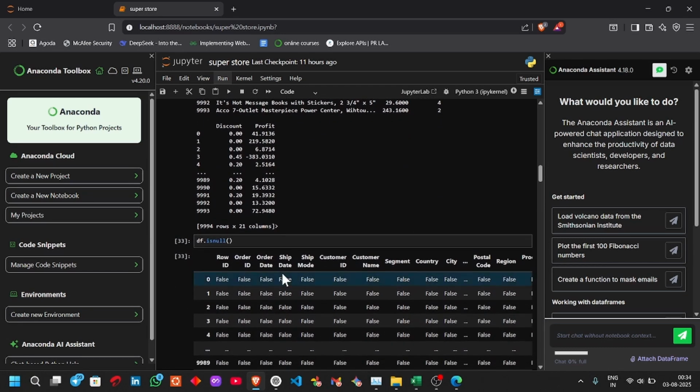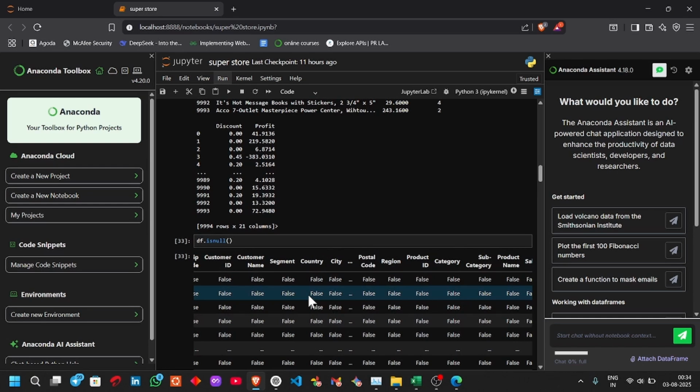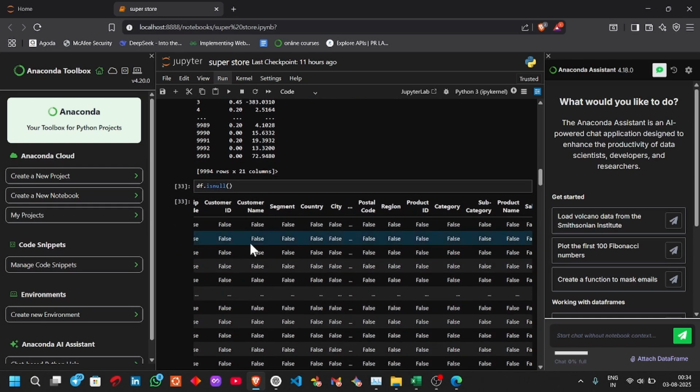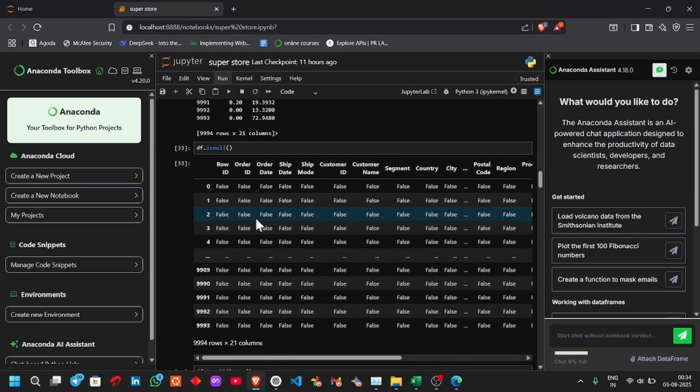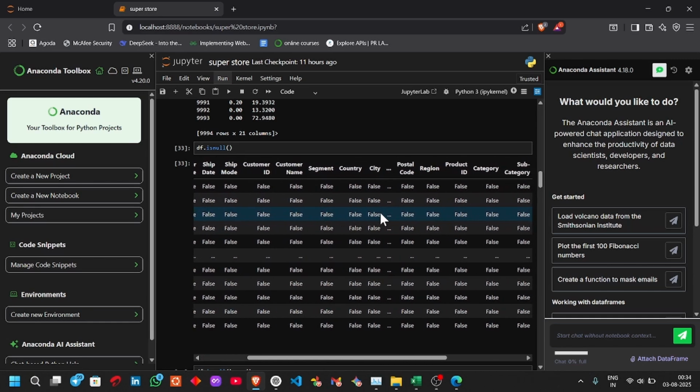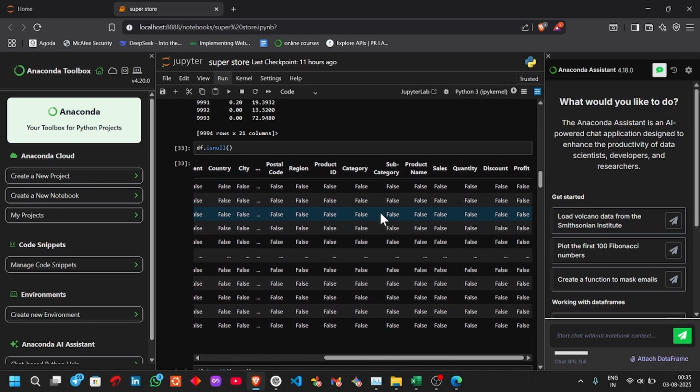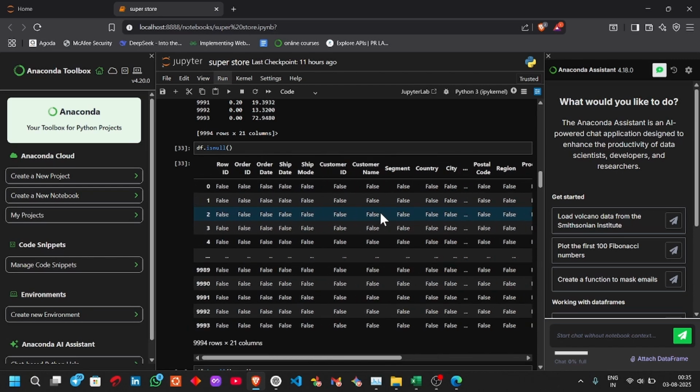and then I'm checking whether there are any null values present in the dataset or not. So I'm using df.isnull to check if there is any null value. So here you can see many false values. The false represents that there is no null value, and if we see a true value anywhere, then there is a null value.